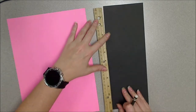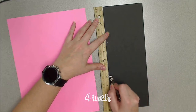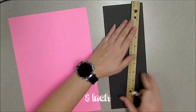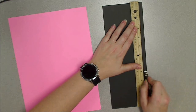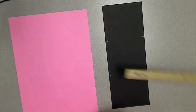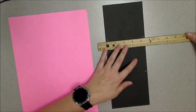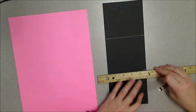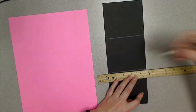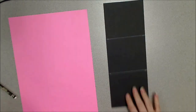This is where I'm also going to use my ruler again. This time I want to make a mark at 4 inches and a mark at 8 inches, and then do the exact same thing on the other side of the paper at 4 inches and at 8 inches. This is dividing my paper into thirds. I'm going to take my ruler, dot to dot, draw a line, and then again, dot to dot, draw a line. If you don't have a ruler, you can just fold the paper into thirds.